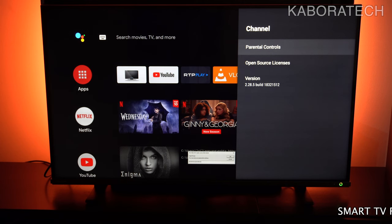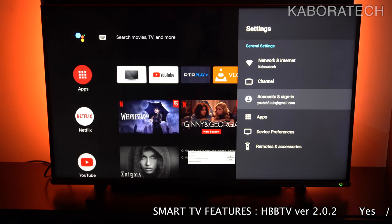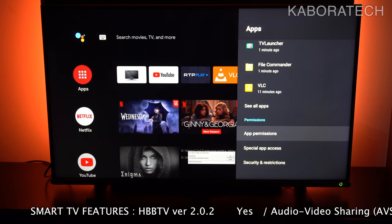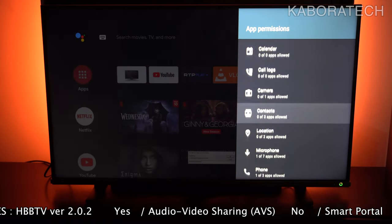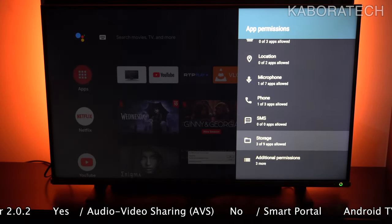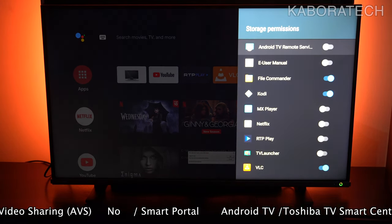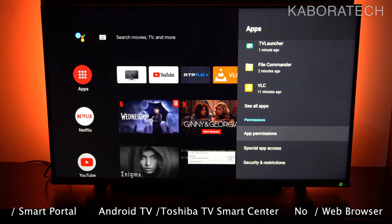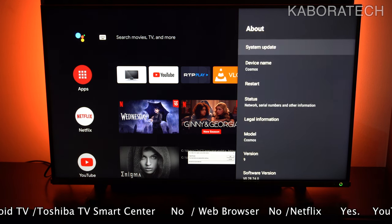Here in the channel you can access parental controls, so if you want to block some stuff. Here your account, the applications, so this is like your smartphone, with everything you can access. It doesn't do phone calls because it doesn't have an antenna for that. But the software, some parts are the same. So, device preferences.